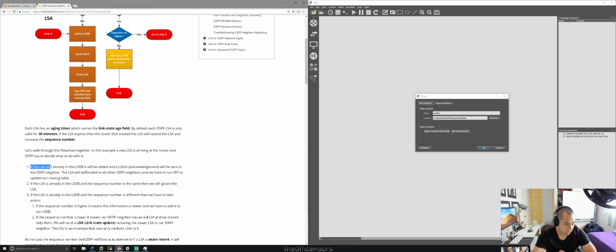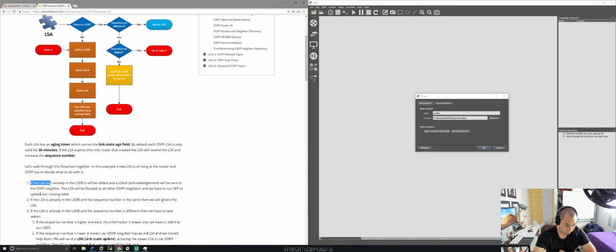The LSA will be flooded to all other OSPF neighbors, and we will have to run SPF to update our routing table. Step 2, if the LSA is already in the LSDB and the sequence number is the same, then we ignore the LSA.